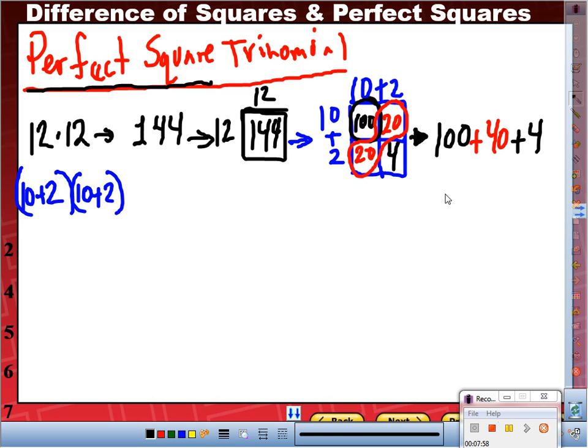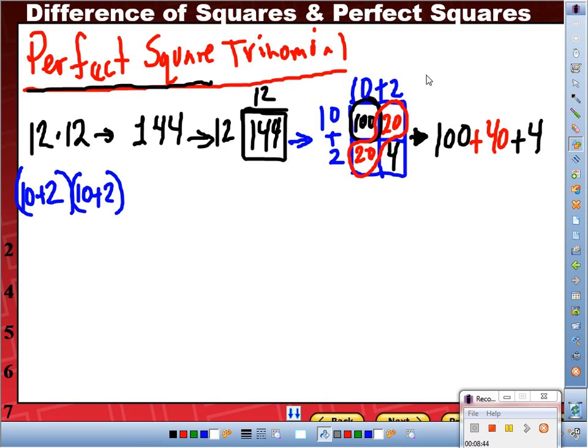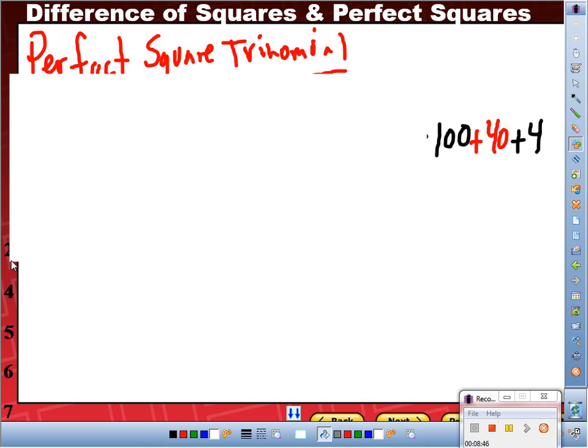So, are we there so far? We know that this is a perfect square because it comes from in here and this is the same as this, right? And it's a trinomial right now. But then I said, guess what? If I was to give you this and I asked you to come up with the original measurements, I'm going to show you how to do that. So watch. I'm going to cover this up, and I'm going to show you how to get the factors of this perfect square trinomial.